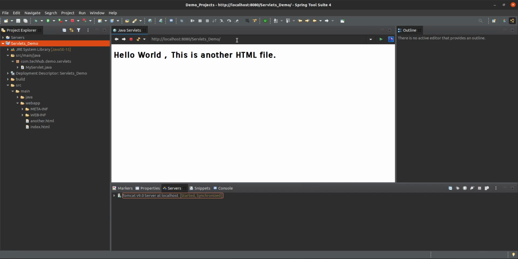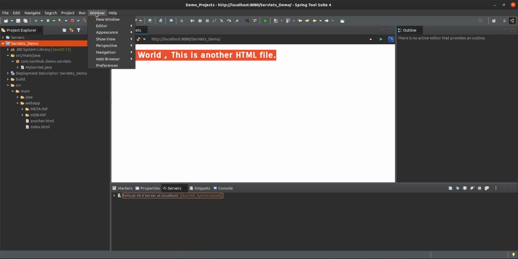See, currently this is opening inside this inbuilt browser, because this IDE is giving one browser inside the IDE only. So if you want to change that default browser, just click on the Window menu, and from this drop down you can select default system browser.